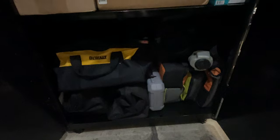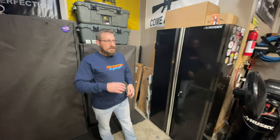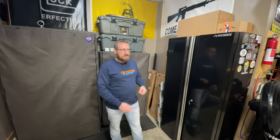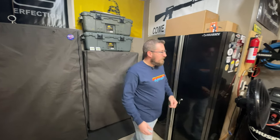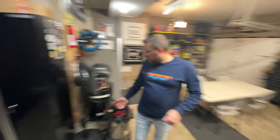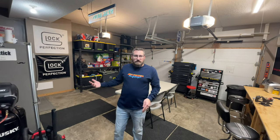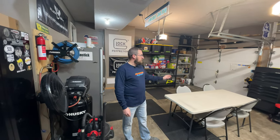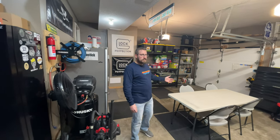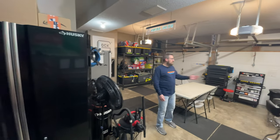One thing I like is finding a way to organize my tools so they're in one spot — if I need it, I know where it's at. My wife says I'm OCD, but oh well, she knows where everything is too. Over here I've got a shop vac for keeping the garage clean, and in the summertime I do use the fan just to get some air movement in here. I have a lot of neighbors come over and hang out in here, so it's a good area to have people over and entertain, but also a nice area for a business or just doing any general work that you need to.